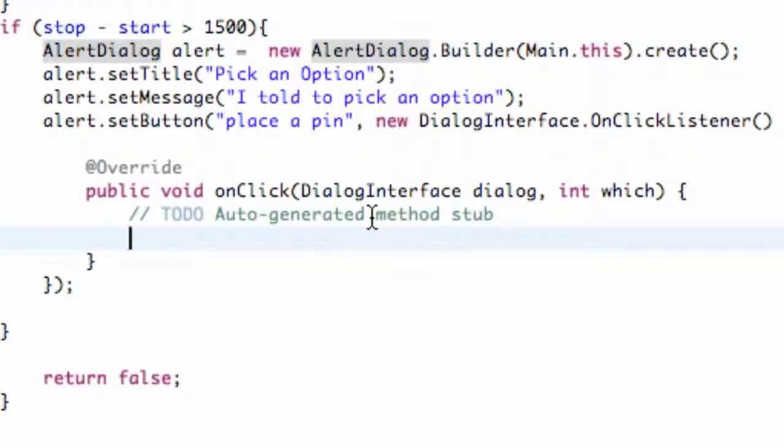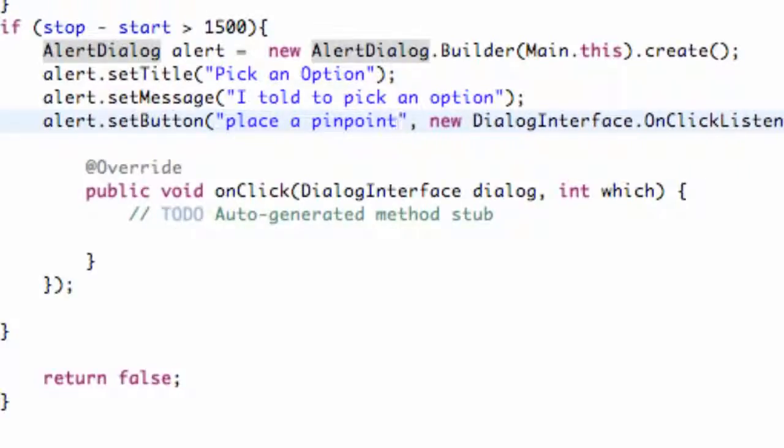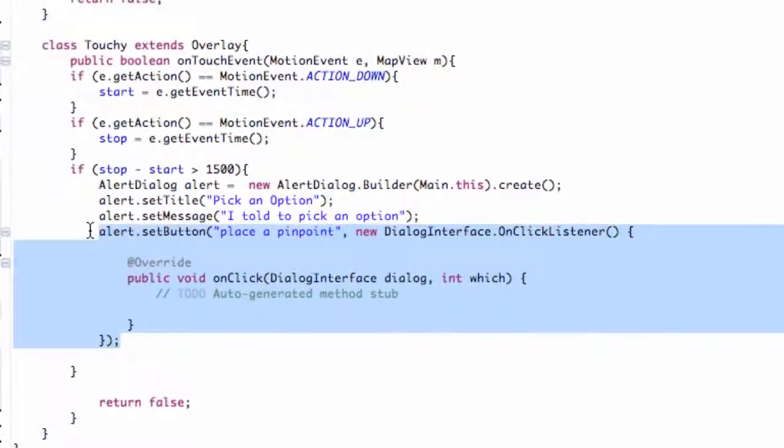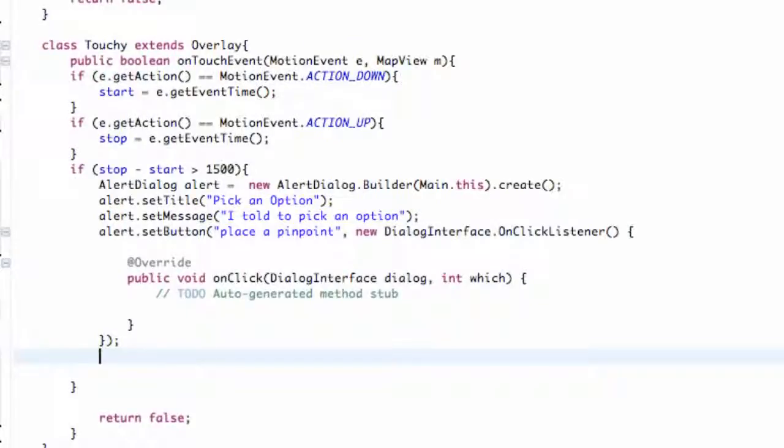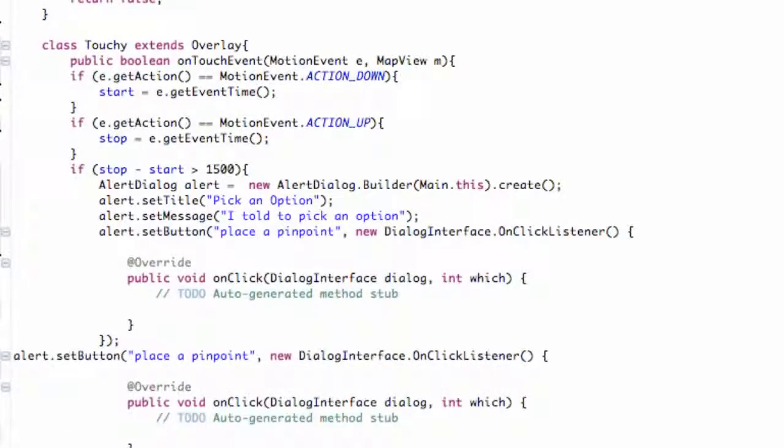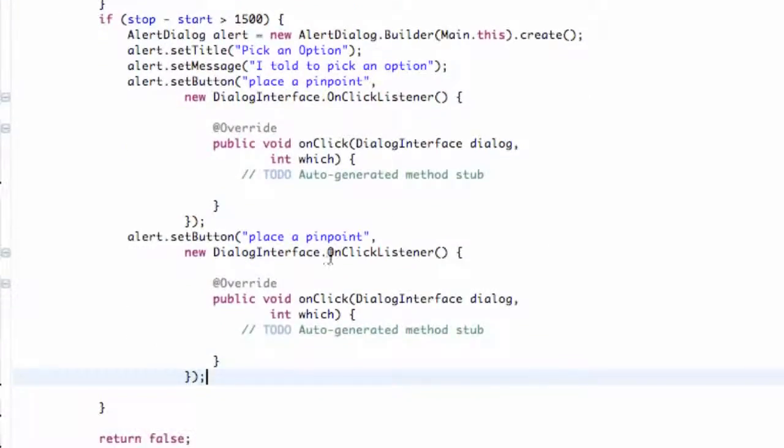Here we have our onClickListener, and we're going to set up our methods for placing a pinpoint, and that's for the first button. But we want more than one button, so I'm going to copy this whole chunk of code for our alert.setButton. Hit enter, format it for you guys, and we're going to change the text of this one to "Get address."